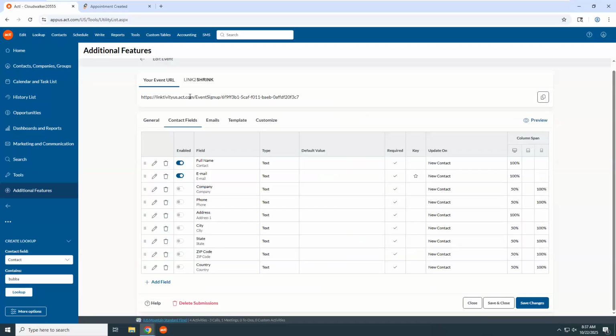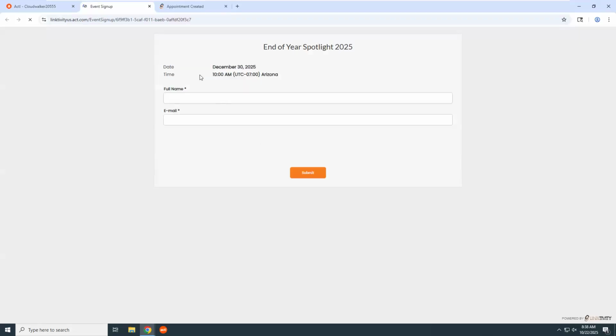The contact fields tab, this is where you will dictate which fields should appear on the sign up screen, which fields are required and which ones are just there. So you can build this out however you want. And there's even the ability to change the view of it. Currently, if I were to preview this, you can see I just have 2 fields here. Maybe I want some more fields than that.